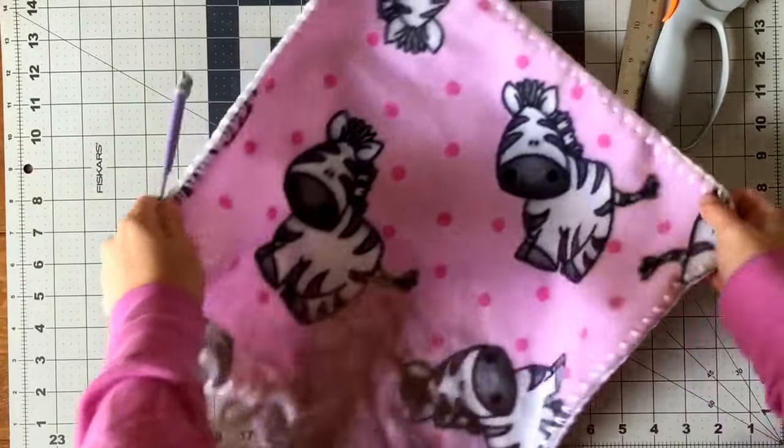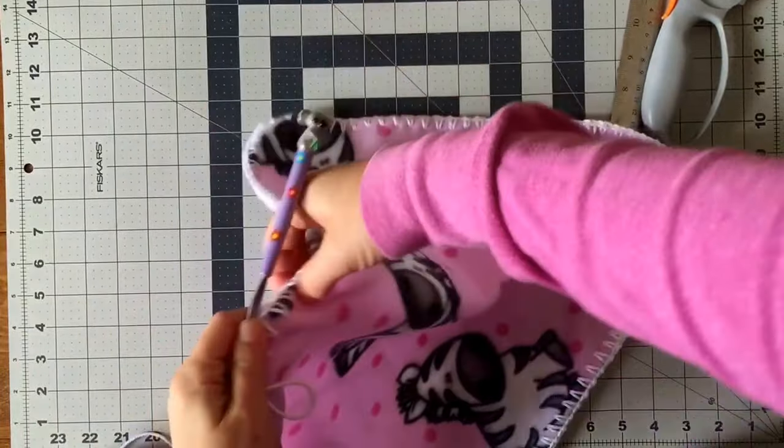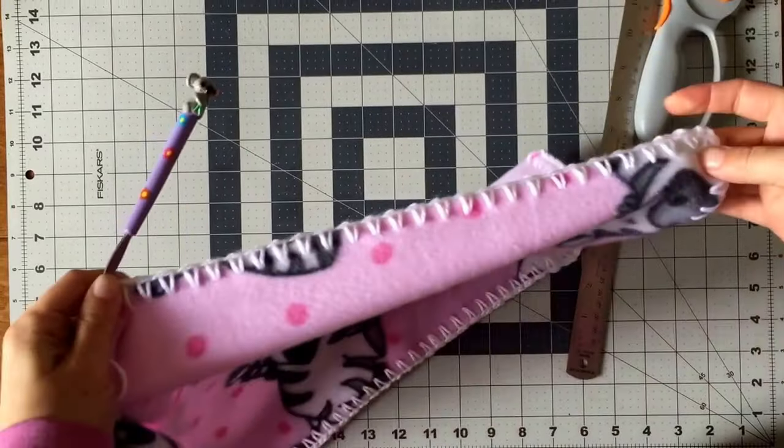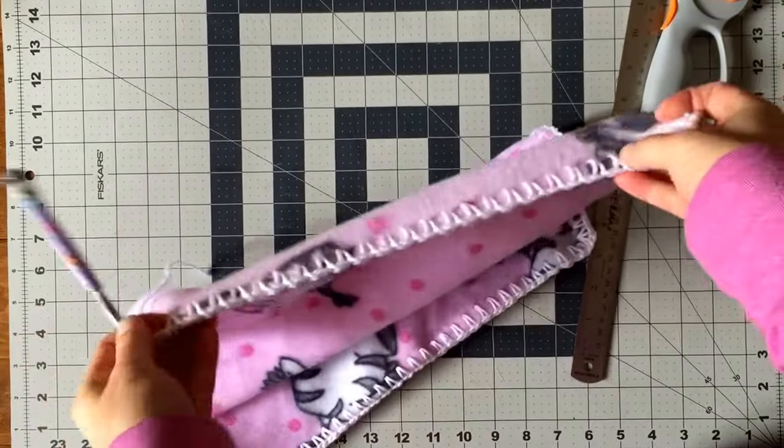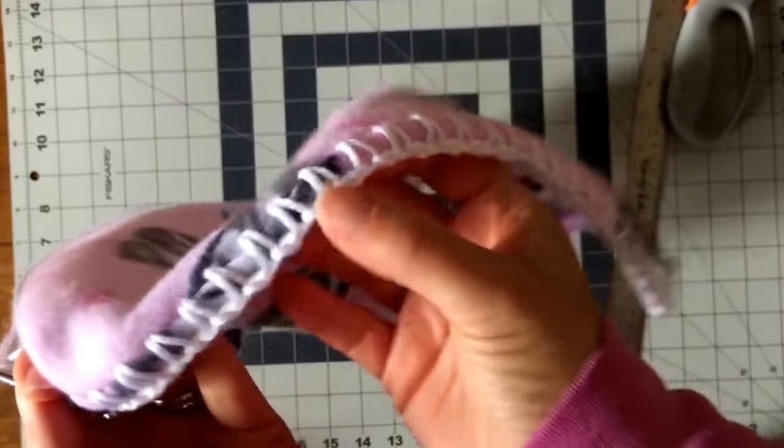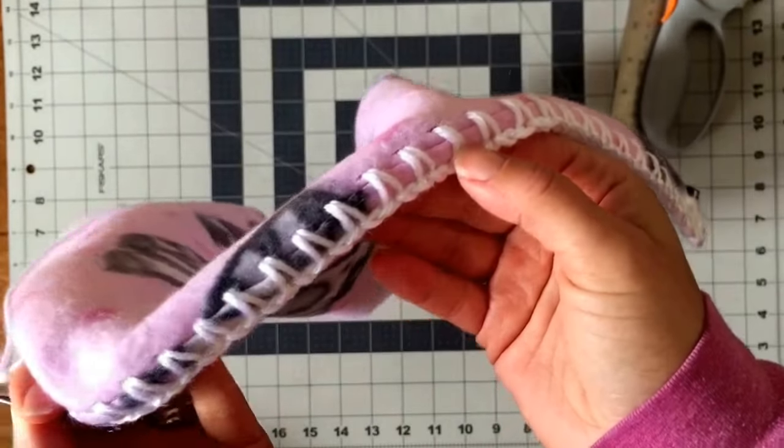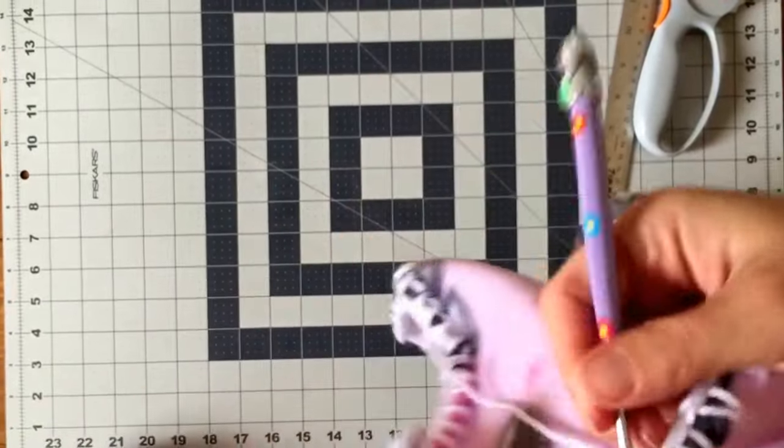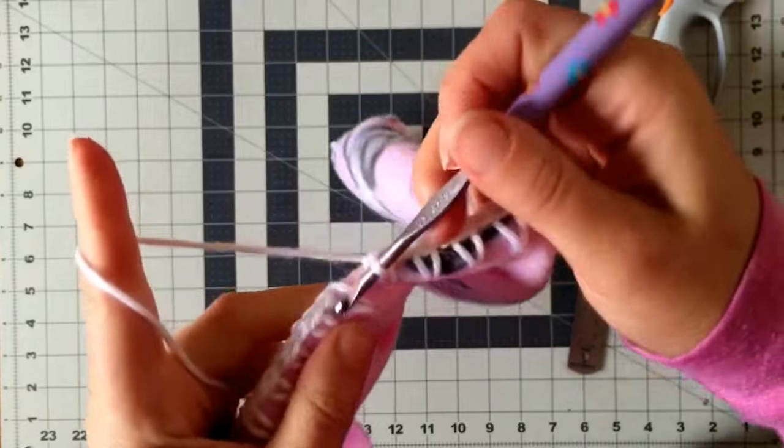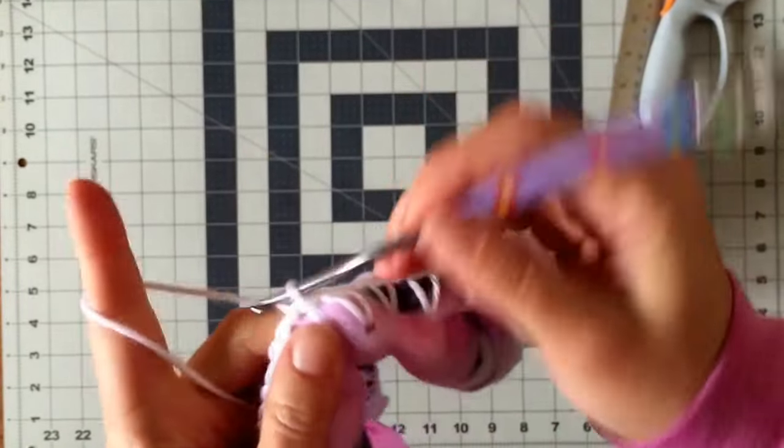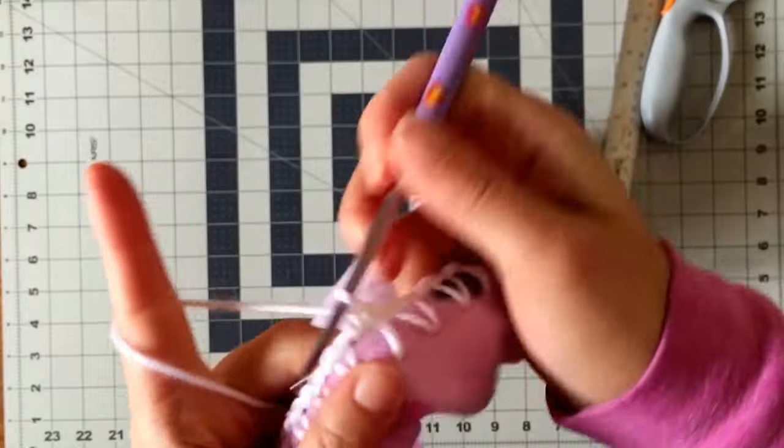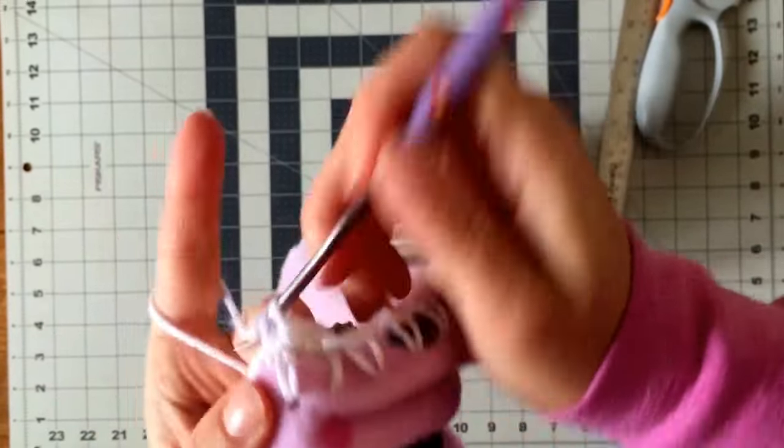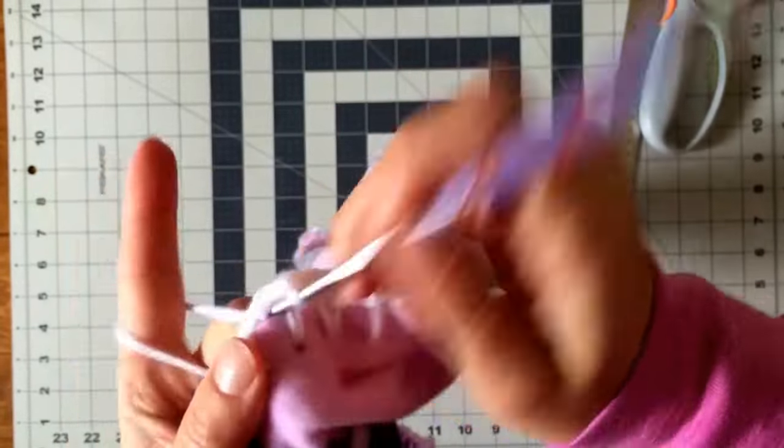Okay, so now that you have crocheted all around the edges, single crochet plus chain one around the entire edge, it should look like this. That's your front, that's the back. See how that edge kind of, the rough edge folded over a bit. So now you can, I'm just going to join to that first stitch, chain one, and now I'm just going to single crochet in each stitch around just like that.